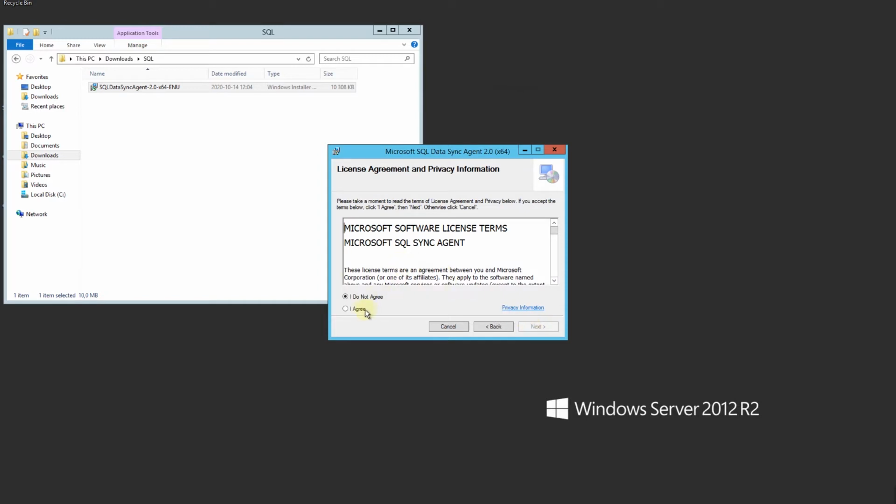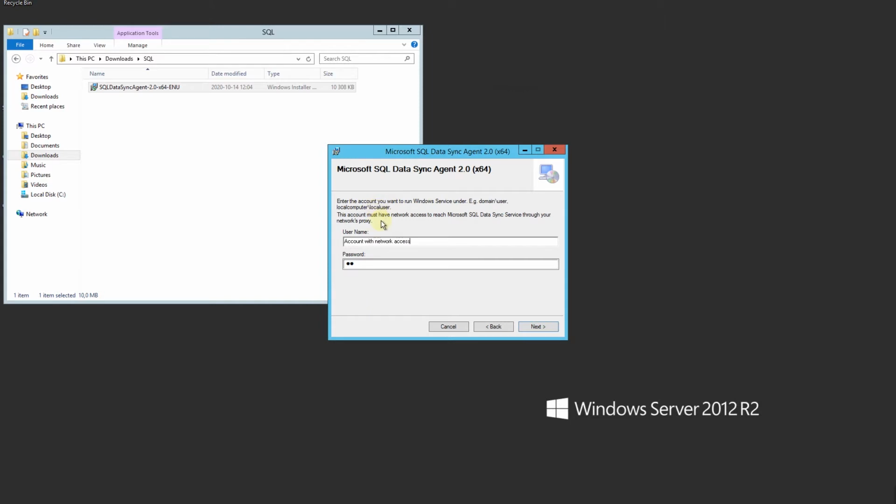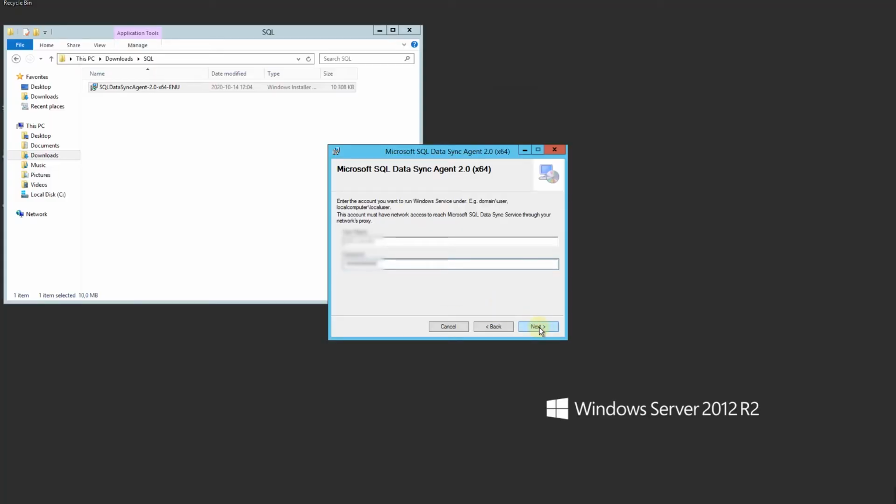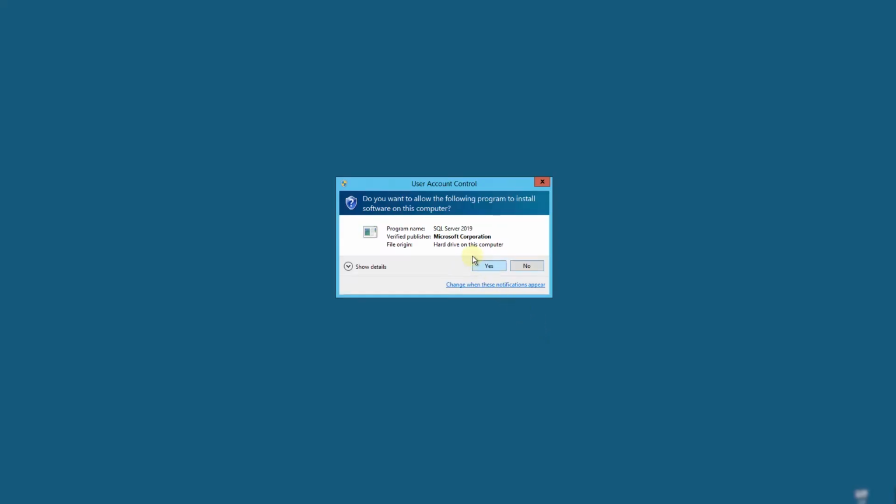Fairly simple procedure. Now, you have to type your computer username, the one that you're using to access this machine, as sync agent will need to access some kind of network settings and proxies. And make sure that the user you are typing in here has enough permissions on this virtual or physical machine, on this server of yours. I am using my domain account. Let's leave the folder as it is and press next to install it.